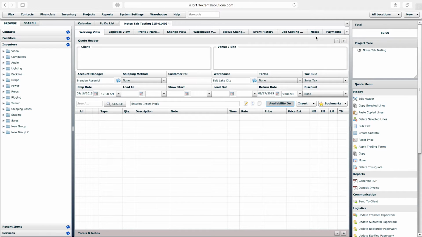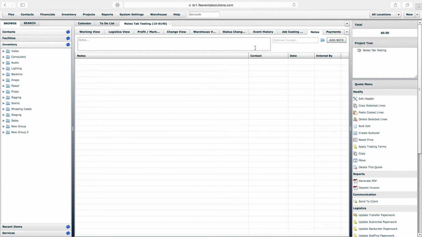What this new feature will do is that if somebody puts a note into this Notes tab, and then another user logs in and opens this quote, this Notes tab will be highlighted if there are any unread notes by that particular user. So if I were to enter a note right now, logged in as myself, and then log in as another user, that user would open this quote and see that the Notes tab is highlighted, telling them that they have an unread note. If another user logs in, they will see that highlight as well because it's user-based. So any user that has not read that note will see the highlighted Notes tab.